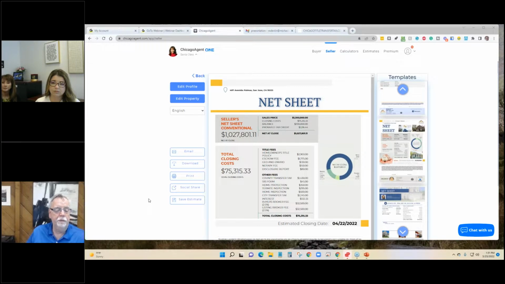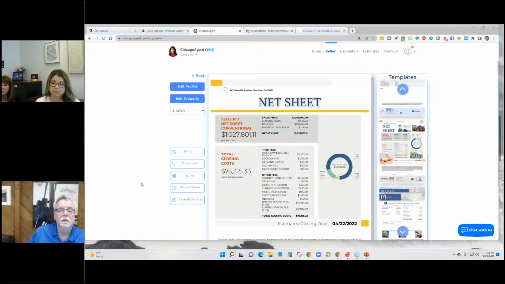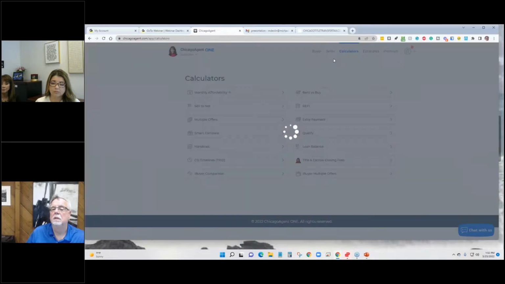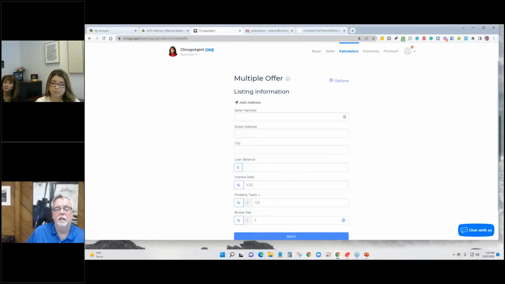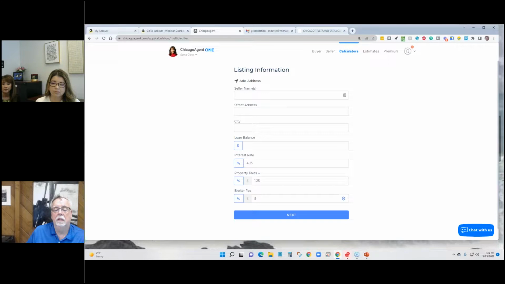And we've got a few people saying they're going for premiums. Where is the multiple offer feature? That's something we may need to do when we get to the app, or in another class, unless you want to answer that now, Lynn. Sure, it's under the calculators tab. Right, multiple offers, I see it.